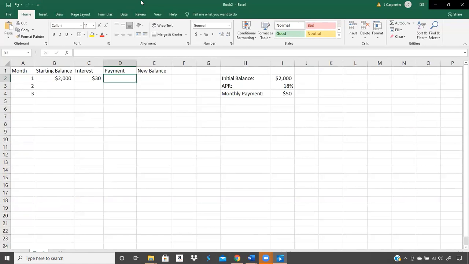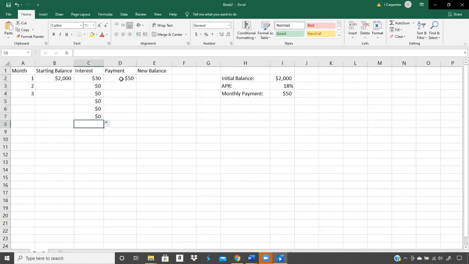All right, so our payment we said was a flat $50. So once again, you could type your 50 here if you wanted to, or you could just use the cell reference over here. If you type this 50, fair warning, when you go to drag things down, if you're dragging multiple columns at a time, it's possible that that number will turn into a 51, a 52, and a 53. It didn't happen there, but check this out.